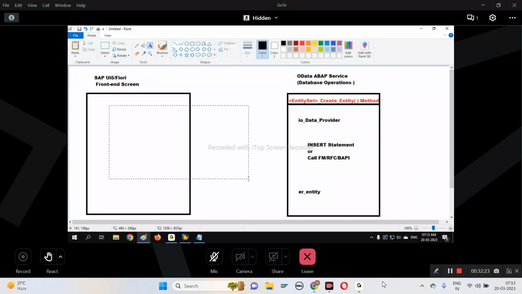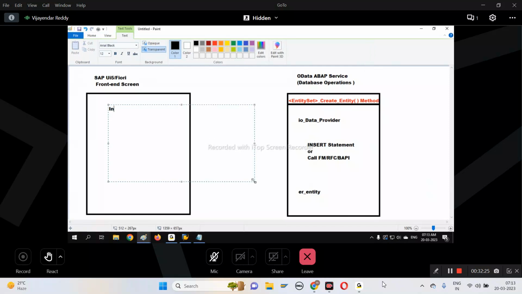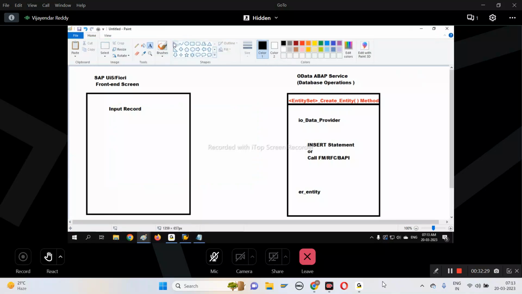So the entire input record comes from the front end to IO data provider. The input record coming from the front end is captured by using the IO data provider parameter inside the create entity method.